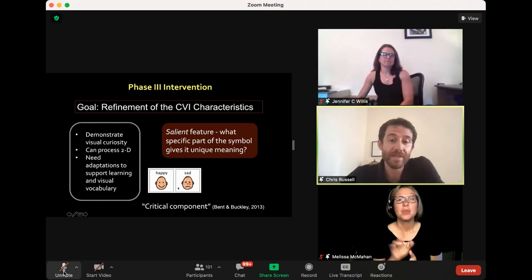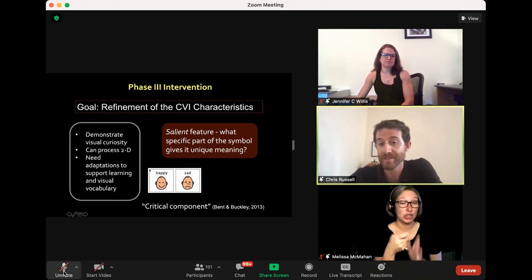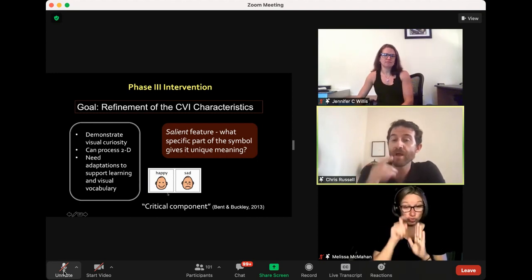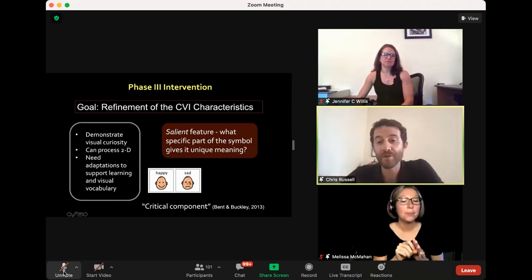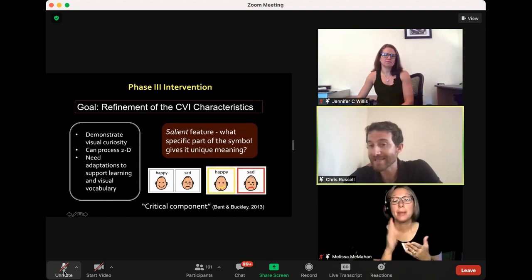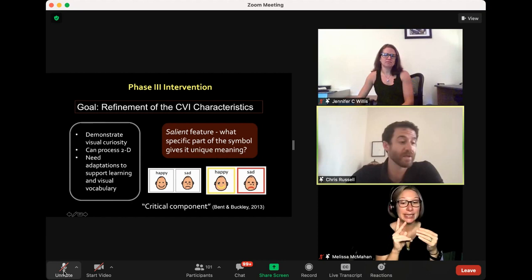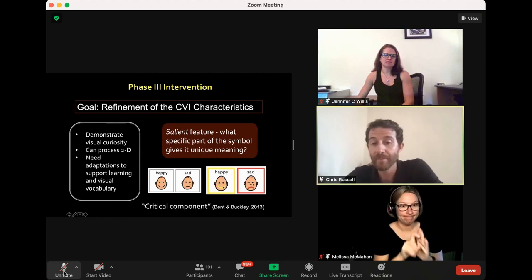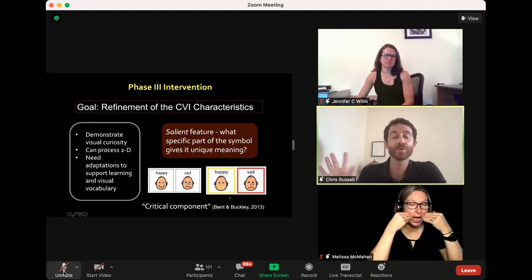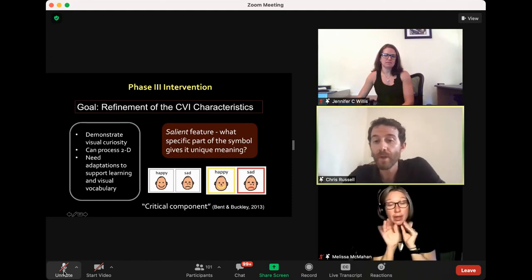First, you could try thinking about the salient feature itself. If you actually want to instruct the student to recognize a unique symbol, then on the side, we might be doing some salient feature instruction to say, okay, this is the happy symbol because you can see the distinct element that's different. The salient feature of happy is the smile. The salient feature of sad is the frown. Okay, that's one thing we could do.